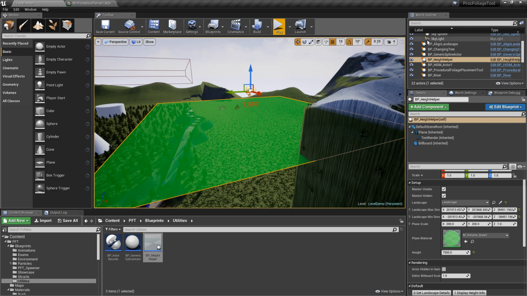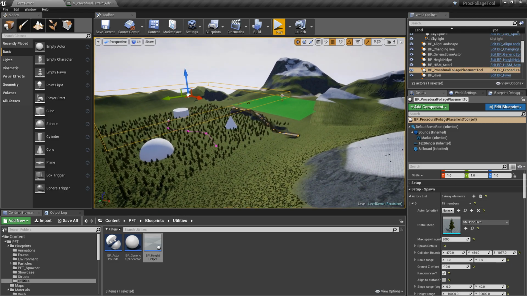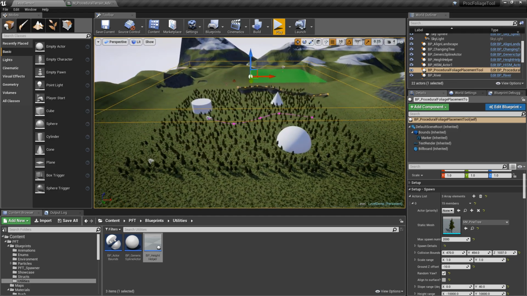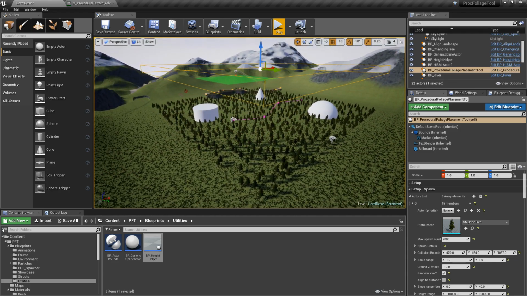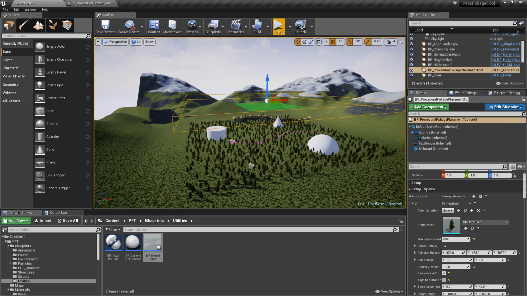Enter the number on your procedural foliage placement tool, and you should be good to go. So that's it, guys. I think we've covered everything in this tutorial series. If you skipped the videos, that's perfectly fine. You're not required to watch them all, but I would highly recommend that you do, because I go over everything that you're getting if you decide to buy this, or hopefully, if you're watching this, you already bought it, right? I go over all of the different functionality that I'm including.